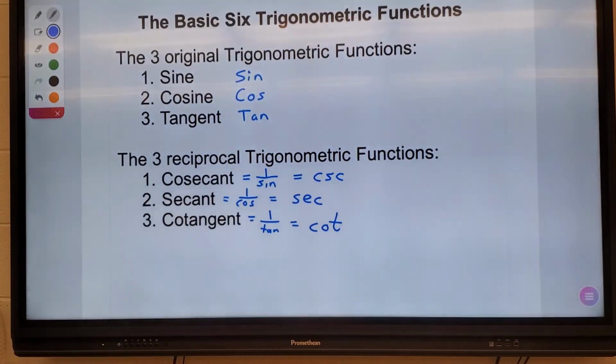Okay, so for each of your problems, you're going to have to do actually 7 parts. Part 1 will involve doing the Pythagorean theorem to find the remaining piece that is missing. And then parts 2, 3, 4, 5, 6, and 7, you're going to find the ratio for sine, cosine, tangent, cosecant, secant, and cotangent. Okay, lots of work involved.